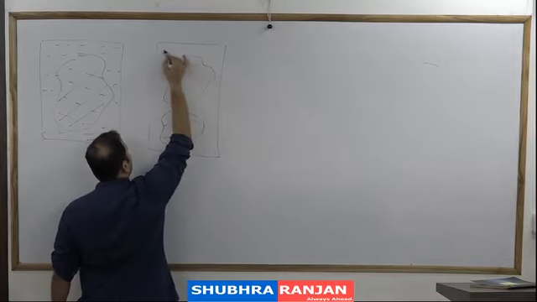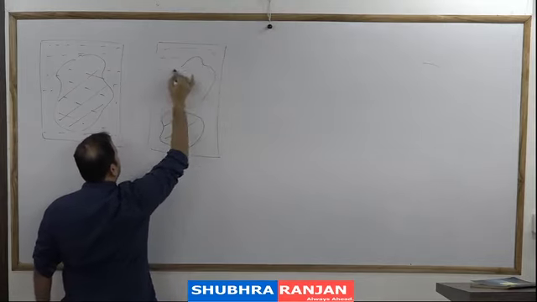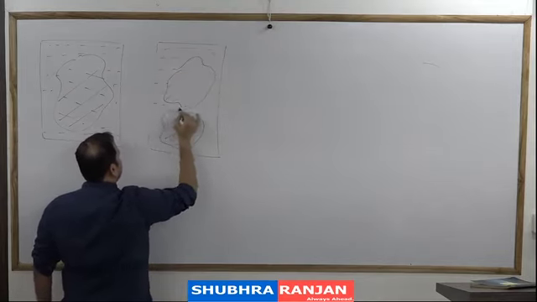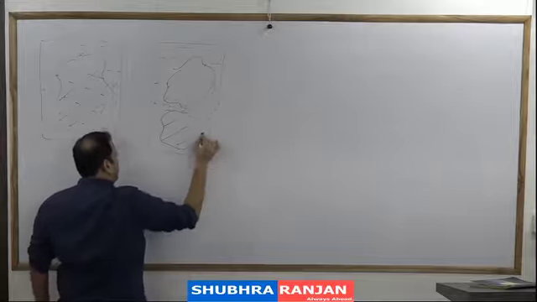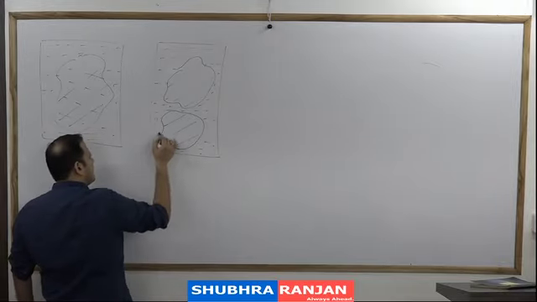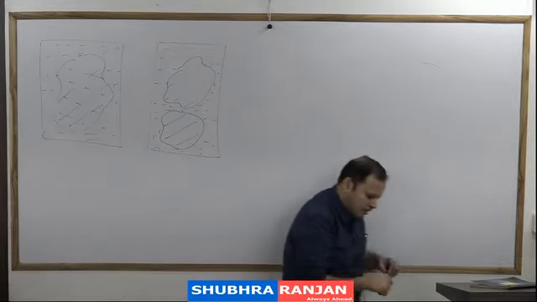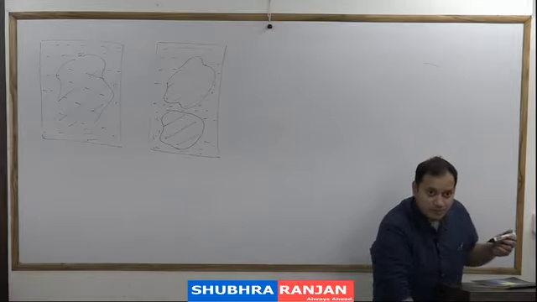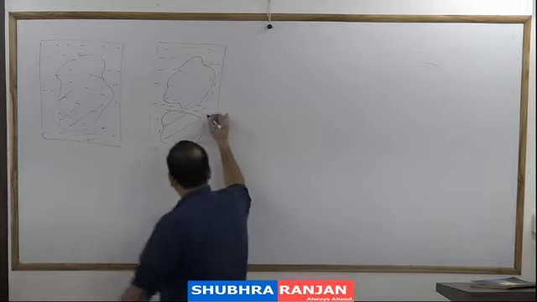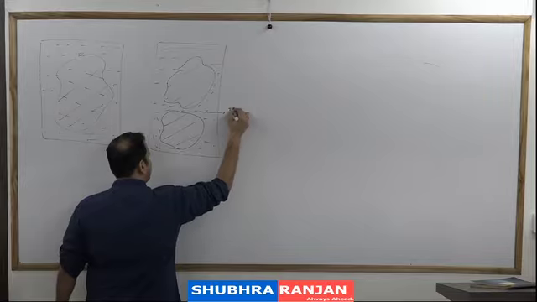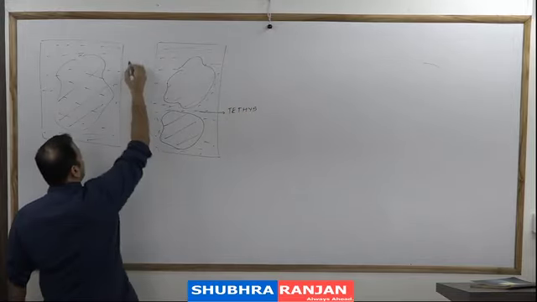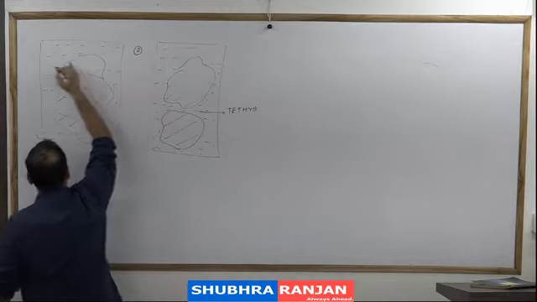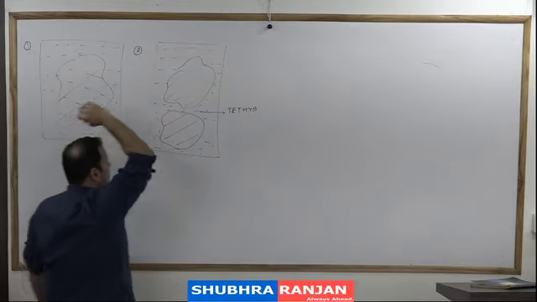Actually, it was not called by Wegener. Before him, there were 2-3 other thinkers who called this the Tethys Sea, such as Arthur Holmes, but we do not need to go into that. So it resulted in the formation of Tethys. This water body which was present in between is Tethys. This Tethys is nothing but today's Mediterranean Sea.